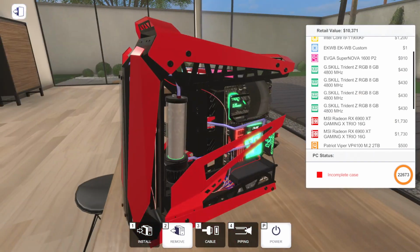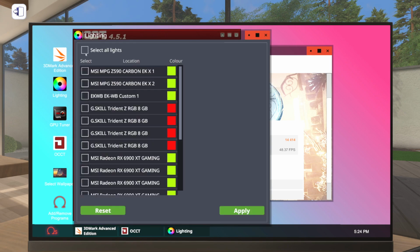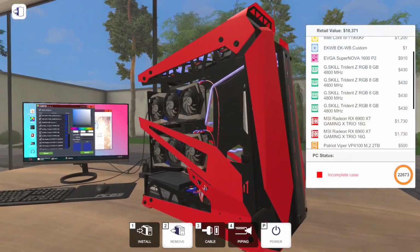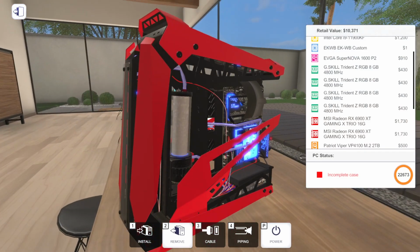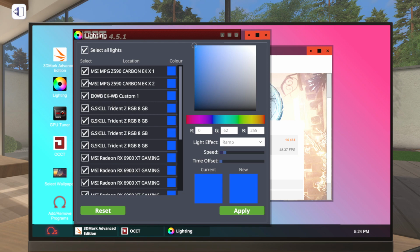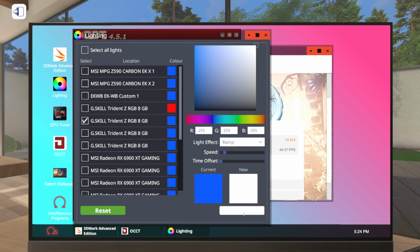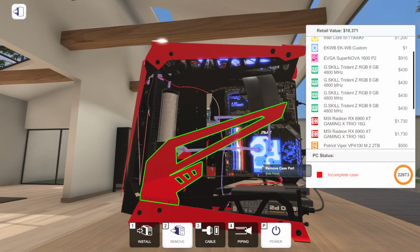As far as the theme, I don't know. It's kind of falling apart, to be totally honest. I mean, I regret it. I feel bad already. But I feel we should probably do blue flash, because it's fireworks. It's too bad you can't do ramp. Ramp's good. I never do ramp, you know? Ramp is fun. We could obviously come in here and do some fun things, like let's make this one 255, 0, 0. Let's make that one this color. And let's make this one white. And then, well, that was not good.